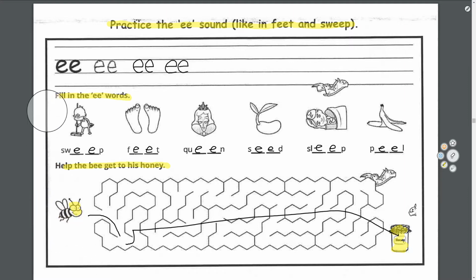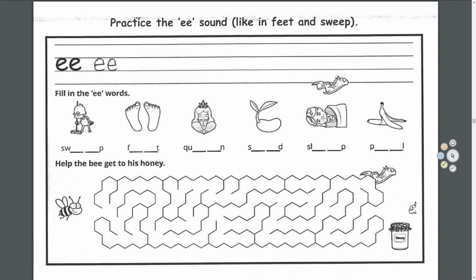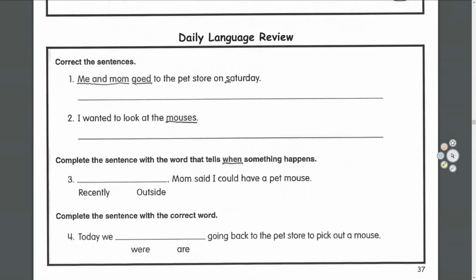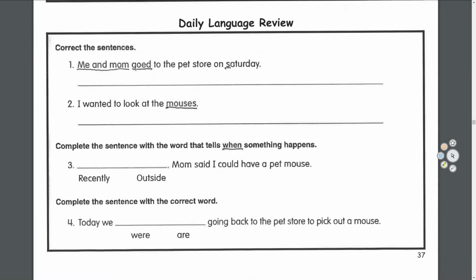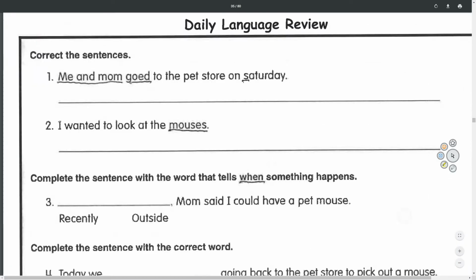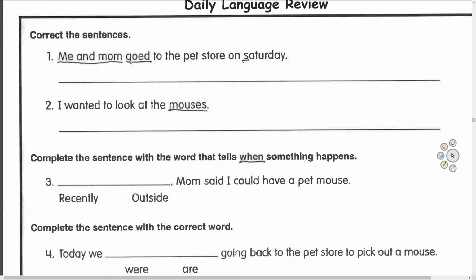Okay? Let's do our daily language review. Oh, and by the way, at the end of the video, I'm going to show you on ABC. We're going to practice our verbs. Just like we did nouns last time, we'll do verbs today. It's the same game. We'll pick verbs. Verbs are an action word, like running, walking, reading. It's when you're doing something. That's just enough. It's almost too big, but it's okay.